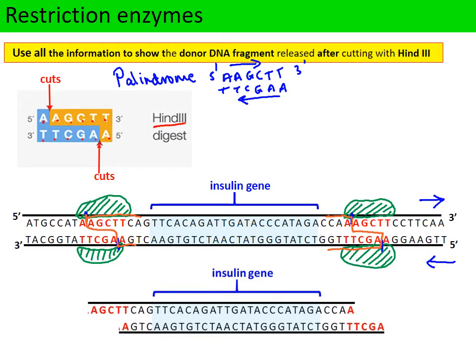Now we can then cut the plasmid with the same enzyme, and we can insert the human gene into the plasmid because we know these sticky ends here and the other side on the left hand side are going to complementary base pair with those of the cut plasmid. So again, we call these sticky ends. There you go.